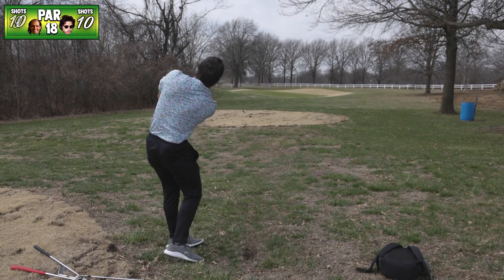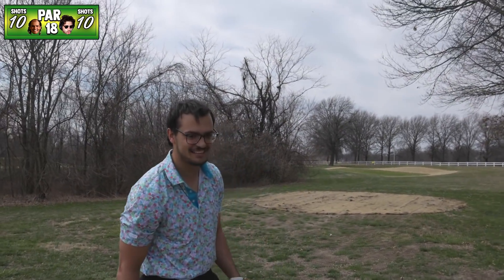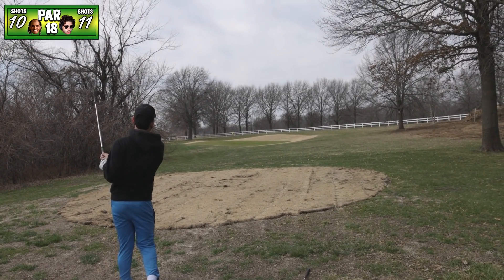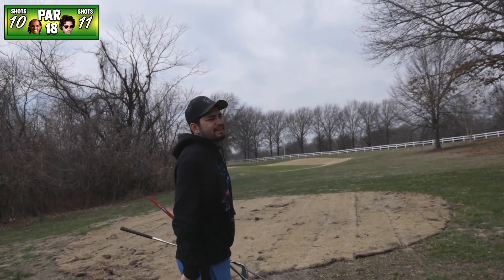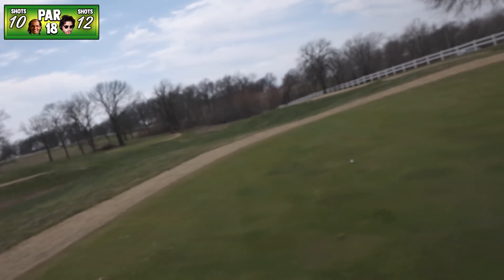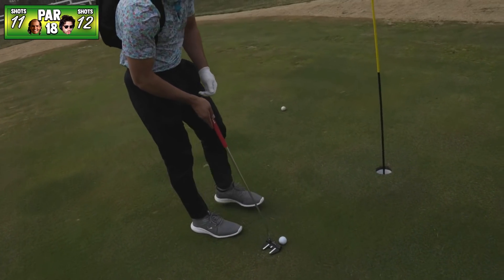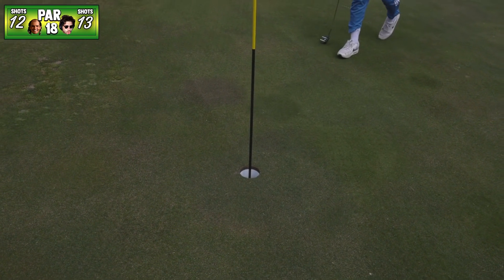Much shorter here — pin's actually more in the front. I like this spot. That's a really solid shot. Really needed that. He needs to make this up-the-hill putt — and he doesn't even get it there. Steve, that was awful. The greens on the last course I played were faster than a freaking rat — they were running. And he does it! You don't know how important that was for the man.